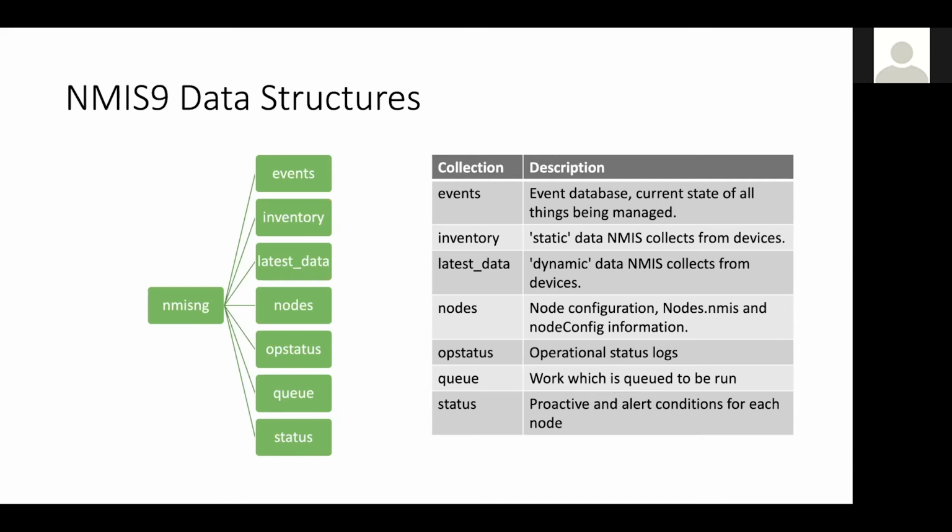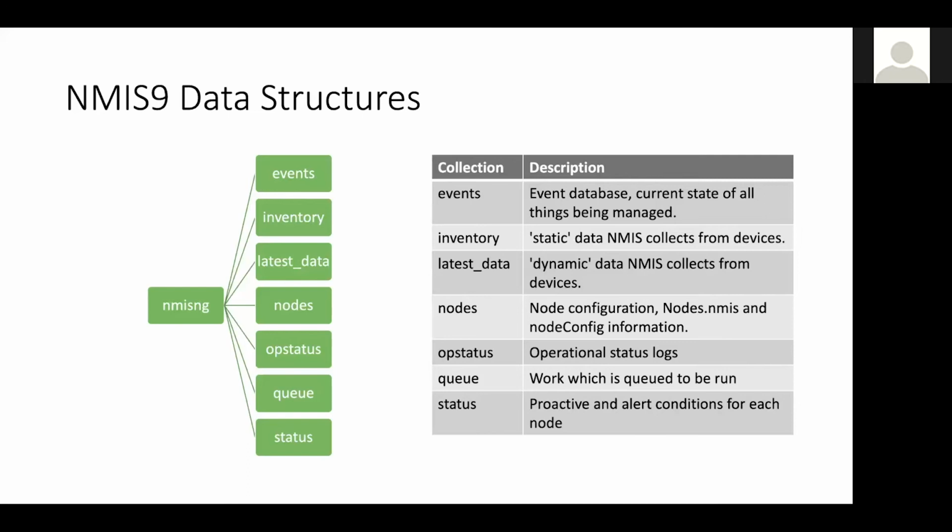Latest data is dynamic data that NMIS collects every x seconds, x minutes, right? So if I'm polling a node and I collect that latest data, I would collect the interface, the input output stats and packet stats. That would be in latest data. We write the data away to RRD, and we keep a copy in NMIS in the MongoDB so that it's available there for different things that you might want to do. That means now that we have recent performance data in memory in the database.